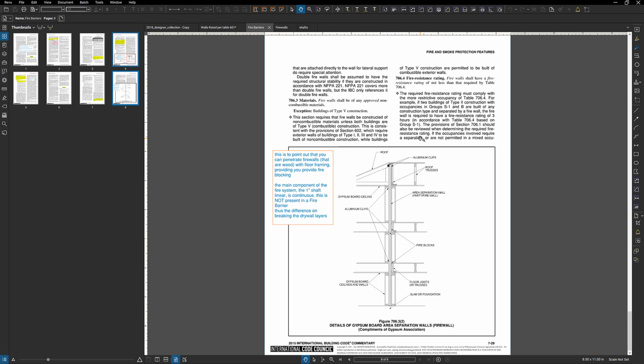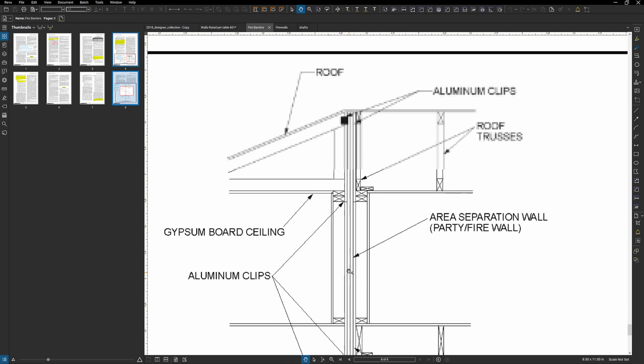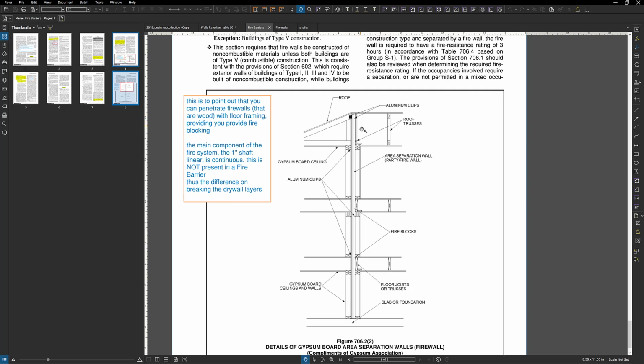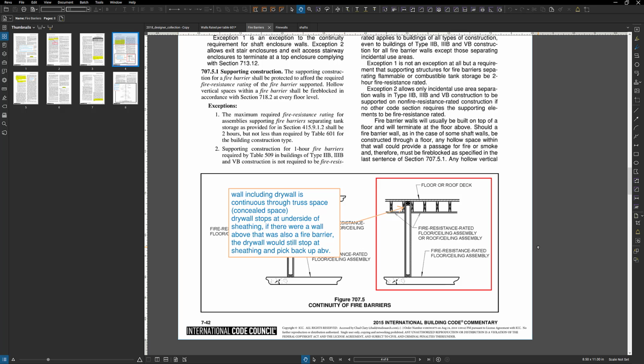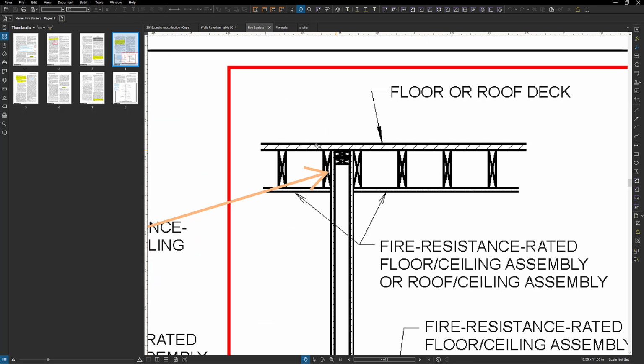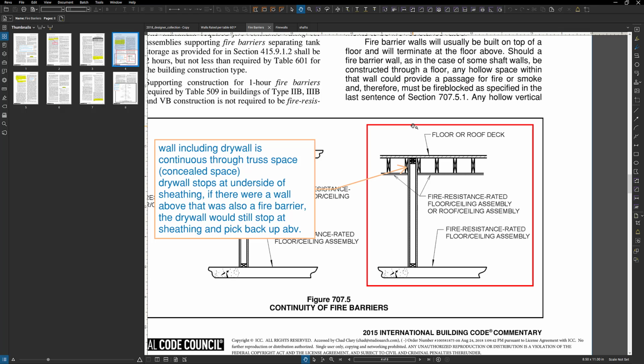Fire barriers. This is sort of less restrictive than a firewall. Here's a good example of a firewall in construction: you can see that the shaft liner, the rating of that firewall, is totally continuous all the way to the underside of roof deck from the slab or foundation. When you do a fire barrier, it is allowed to stop at the underside of the floor or roof deck, and then you can pick back up if you had multiple floors above, or an attic space.